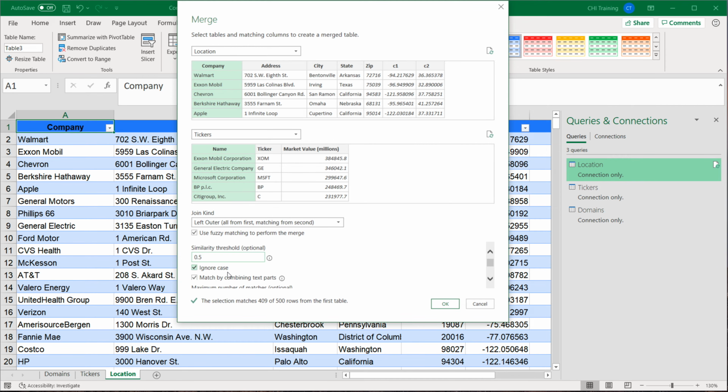So I'm not really sure how many of these companies actually match, but 50 would probably be too loose in a lot of cases. I am going to go with 70%, and I am going to choose more than one match here. So I'll do, let's say 3. I'll just go ahead and press OK.